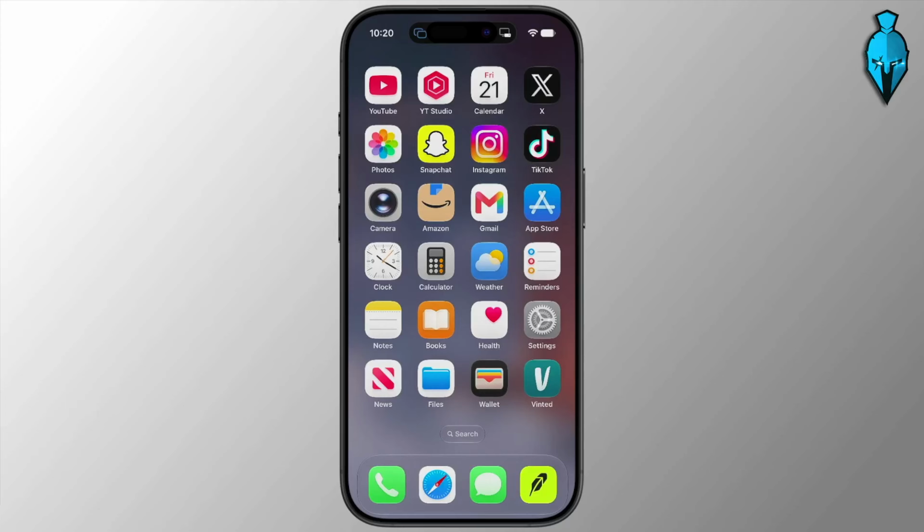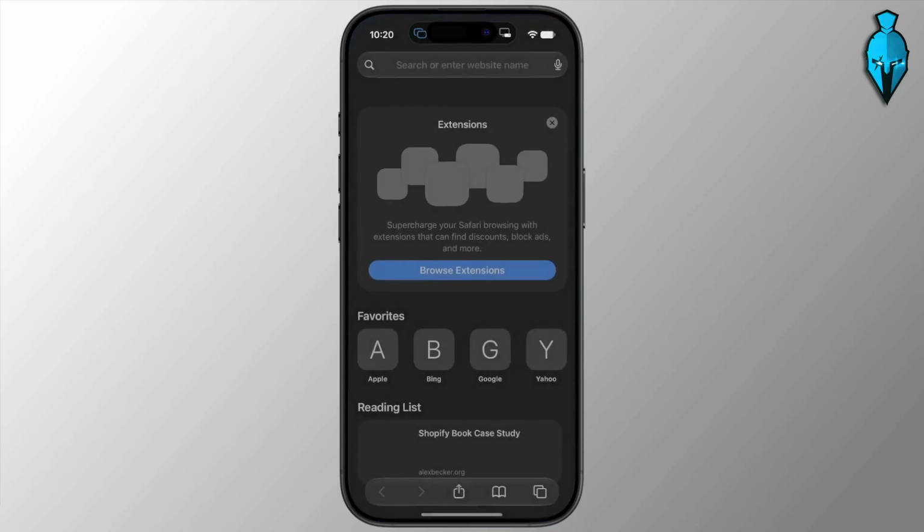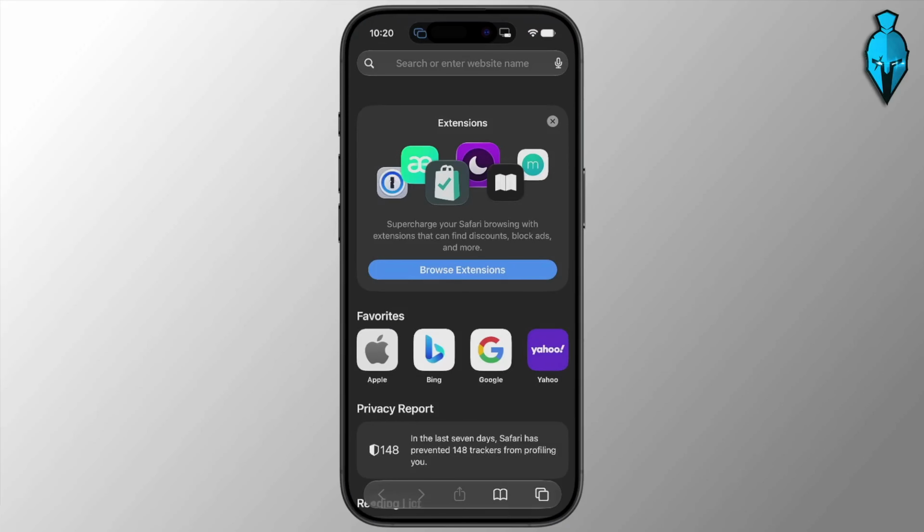But essentially whenever the child opens up a restricted website in Safari, they're going to have an option that says that they can tap it to request access. They just need to tap on that, and then you'll get a notification, and essentially you can approve and even deny access depending on what it might be. But of course, once it's approved, the child will then be able to open up that website in Safari based on the permission you selected. It really is as simple as that.